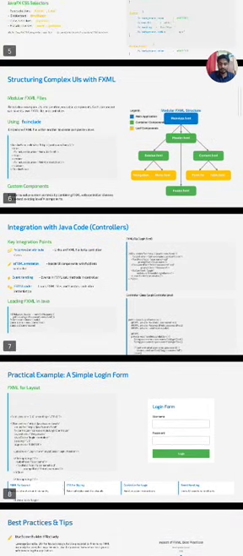Let's take a real-time example. We will simply create a simple login form in which there will be a username and a password field for us to enter the data. So the fields are username and password, and there is a login button linked to a controller that handles the button clicks. It will collect the username and password, check whether they are correct, and display a message like login successful or invalid credentials if the login fails.